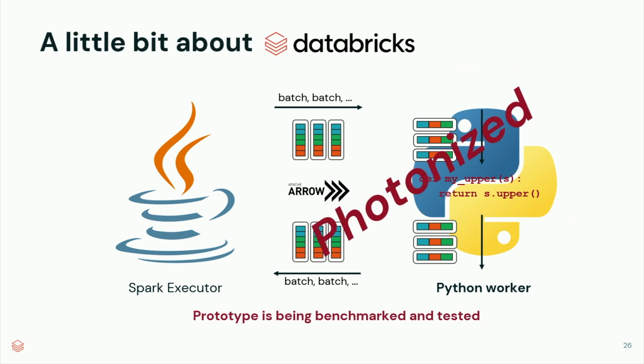Yeah, and then for Databricks, only one slide. We are trying to, do you know Photon? If you don't know Photon, raise your hands. Okay, so Photon is basically a native engine. The Spark engine is written in C, so they use vectorized operations under the hood. Before that, we didn't support Python UDF with Photon. But since we're switching from pickle to Arrow batches, we can address the batch together and combine that with Photon. We have a prototype now, and it's work in progress. The Python UDF will be Photonized, we're excited, and we're benchmarking now.